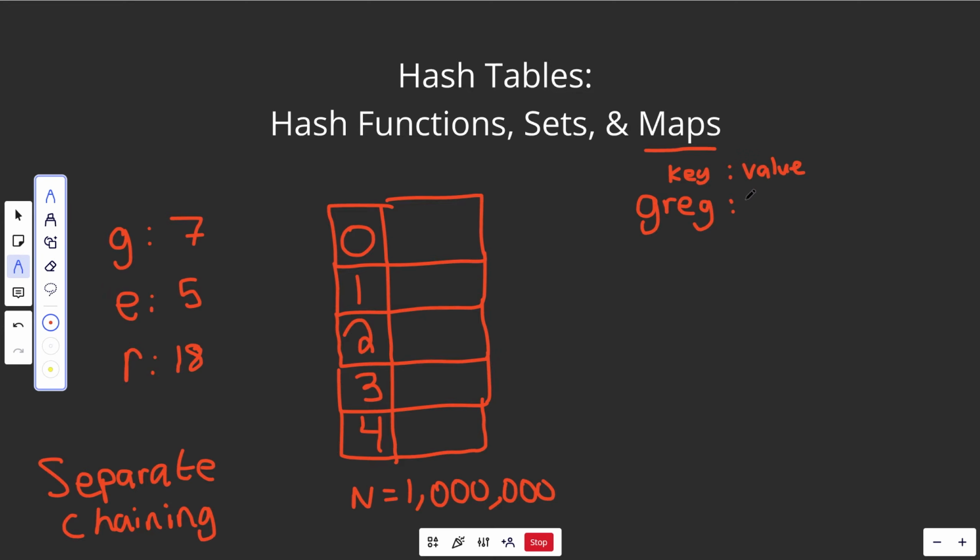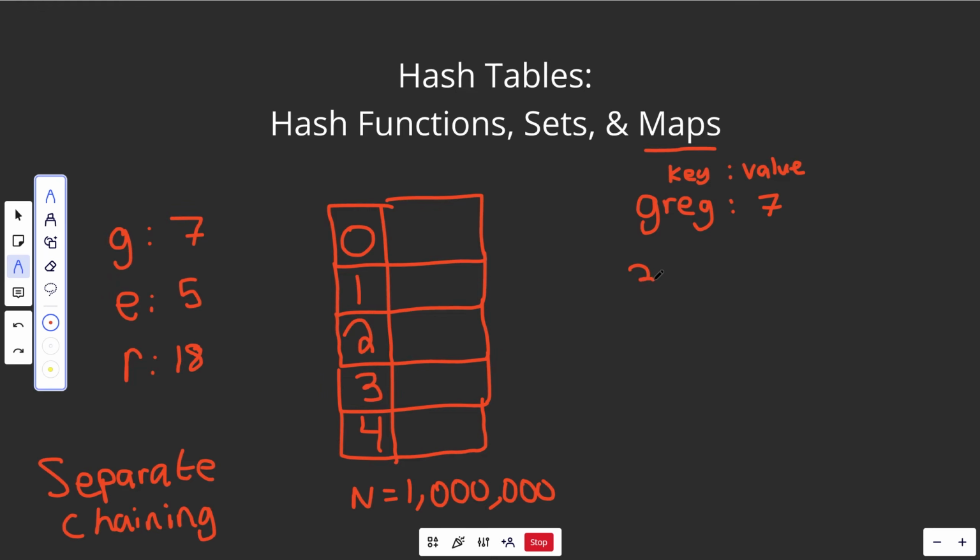It just allows you to store data associated with the key. So we'd have Greg map to, let's say, his favorite number, which is 7. Now it's important to know that keys must be hashable, and we'll talk in a few minutes about things that are hashable and why, and things that are not. But the values are pretty much anything. You could store really any data associated with this. Any data type supported in the language is totally fine.